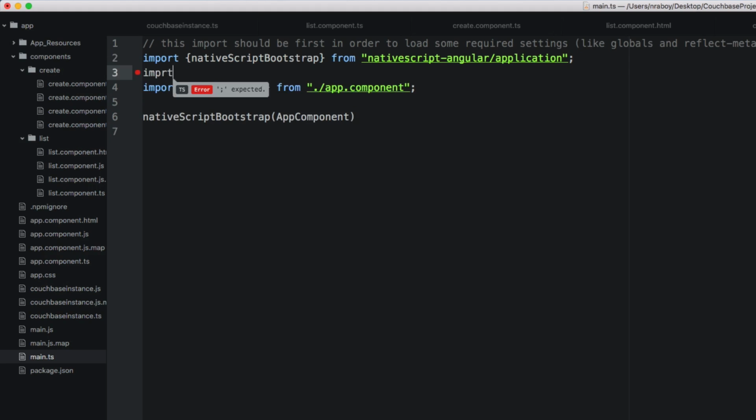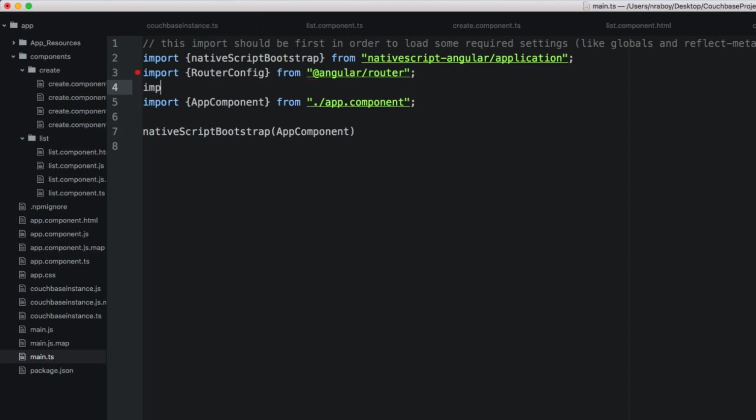So we're going to import router config from @angular/router. We're going to import another part of NativeScript. So we're going to say, what is it?